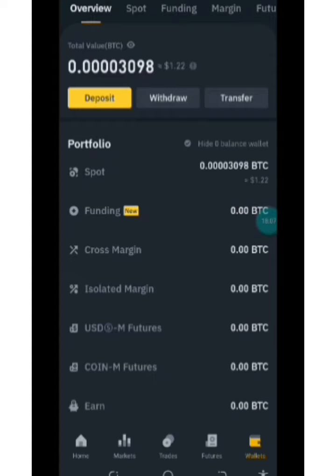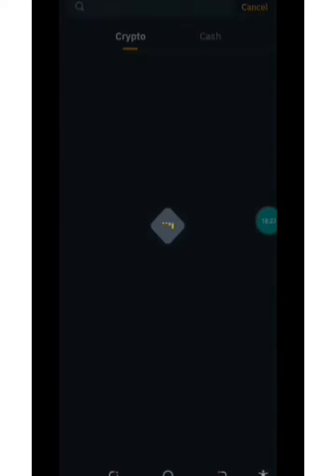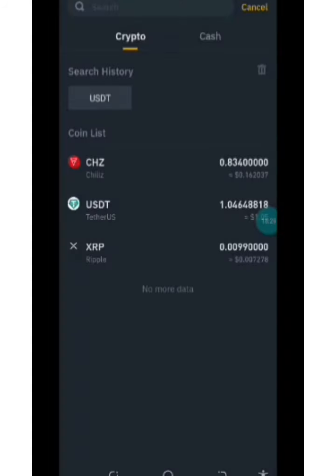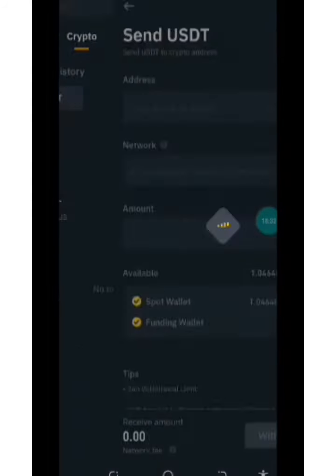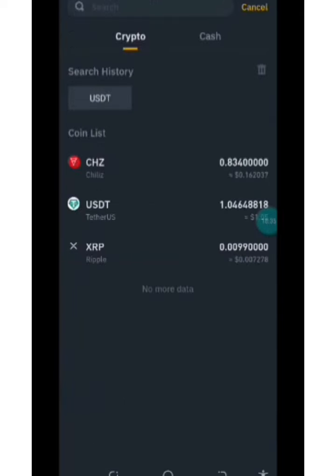So the next thing we're talking about is withdraw. Withdraw means okay, I want to transfer all my assets, all my USDT from my USDT account to my KuCoin USDT wallet. All I just do is just click on withdraw. I already have my KuCoin USDT contact address with me already. Click. So let me just do that.